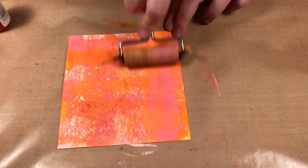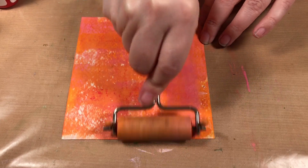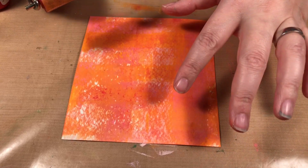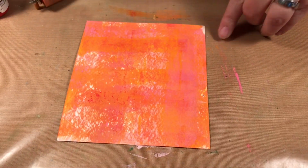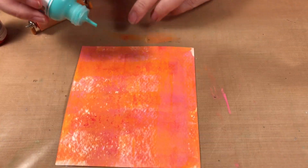And so I can bring that brightness back to the top, but I still have all those layers. So even though I like those two colors to bring the brightness back, I wouldn't have wanted to skip all the other layers in between, because it still adds a lot more interest than if I had just stopped at the first time. And then just for fun, I want to bring in just a little turquoise, because I like turquoise and orange together, and I just want to show you.